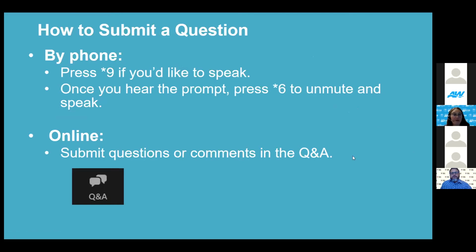So if you joined by phone and you want to ask a question, you can press *9, and then Lydia will unmute you on the back end, and you'll hear some prompts to press *6 when you start to speak. And if you're on the computer, you can start typing your questions now in that Q&A box, or just use the raise your hand feature if you want to speak instead.